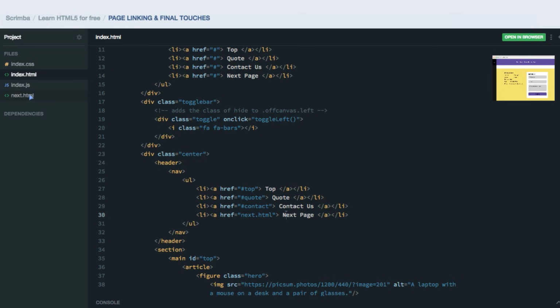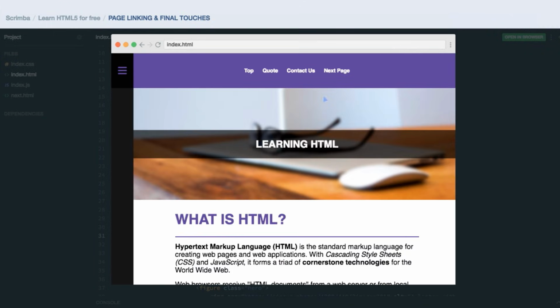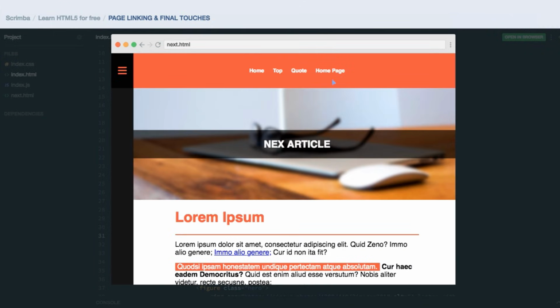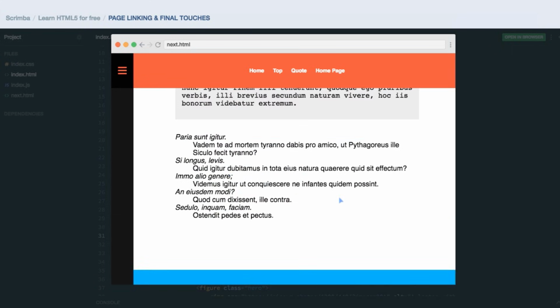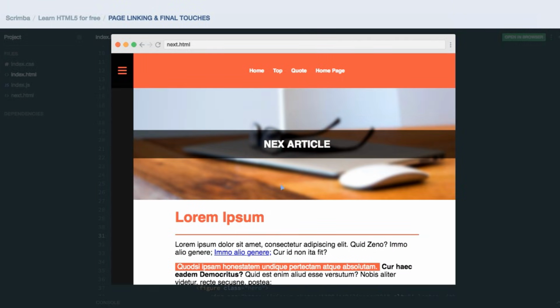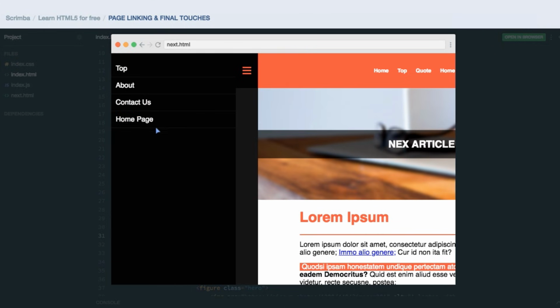Now, let's say there was a folder here on the left that said pages and the next.html document was inside the pages folder. I would have to put the folder name here first and then the document name. But we can leave it like this since next is at the root there. I'm going to hit save. Let's try that out. Awesome. Next.html. We have linked to a separate document in the same directory. So we can see it has different content and different colors because that document has different IDs and classes, and I was able to apply different styles.